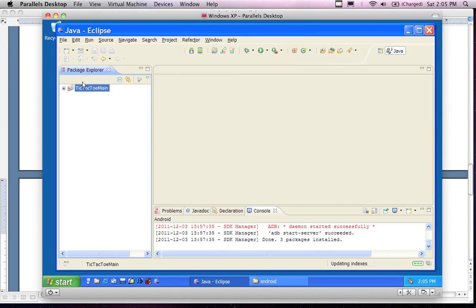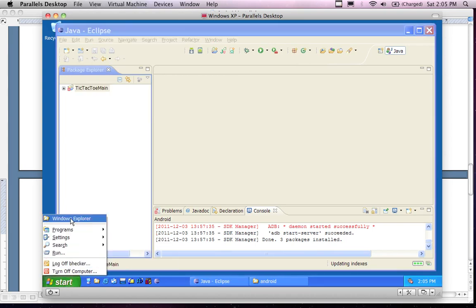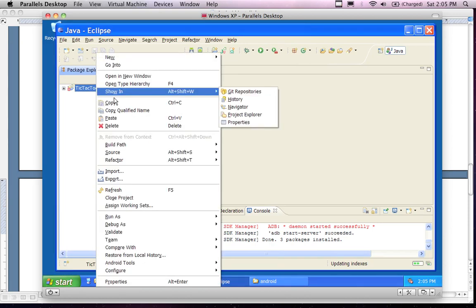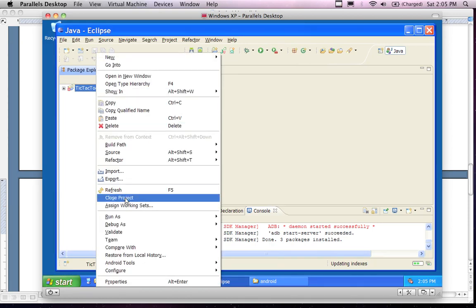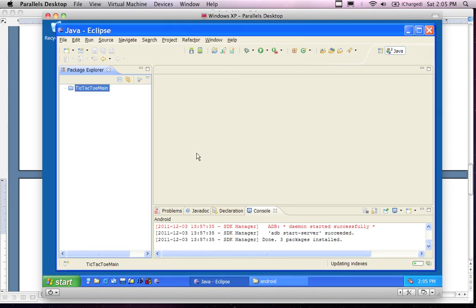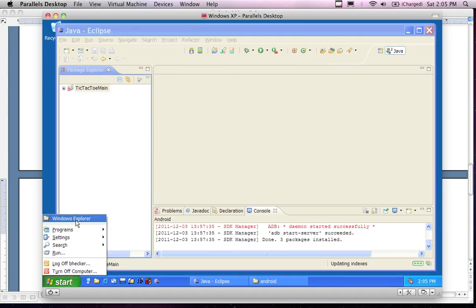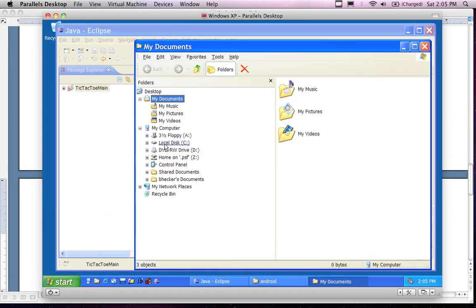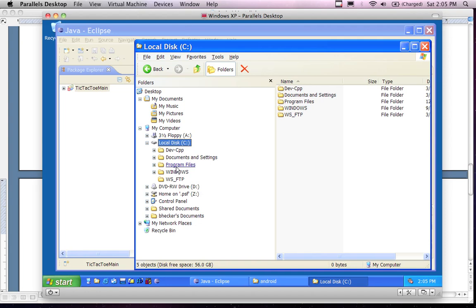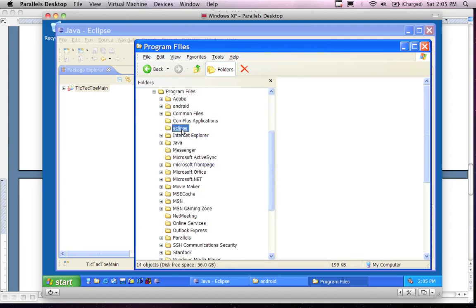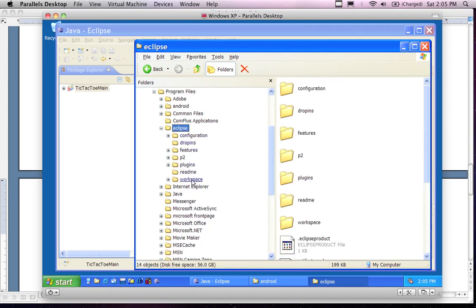The project itself should actually be saved. If I save it, actually, let me make sure. I believe that it is saved by default. I'm going to close the project. Yep, there it is. Yes, if I open the project, yes, so it should be saved if I'm able to close it. If I look in here, I said to save it in the Program Files, Eclipse, Workspaces. So here's my Workspace directory.